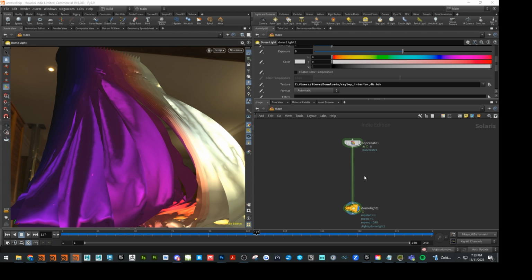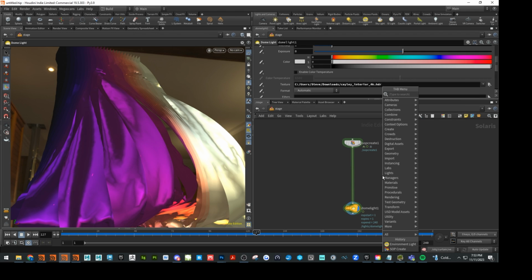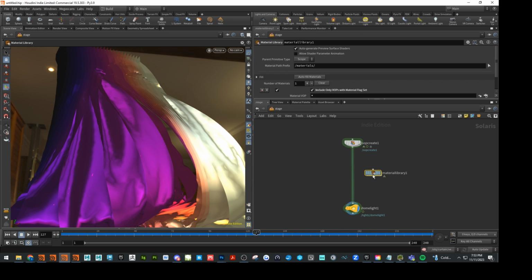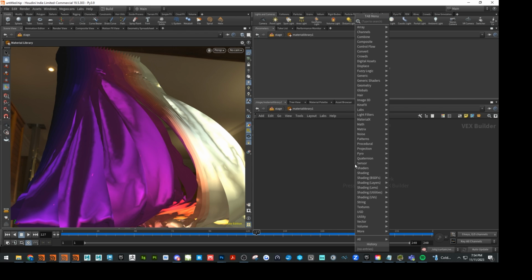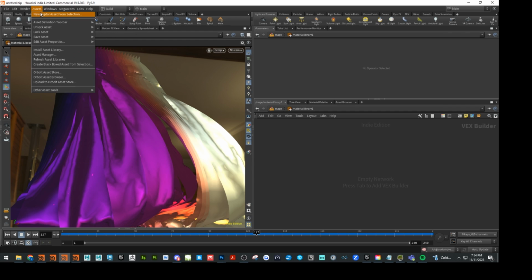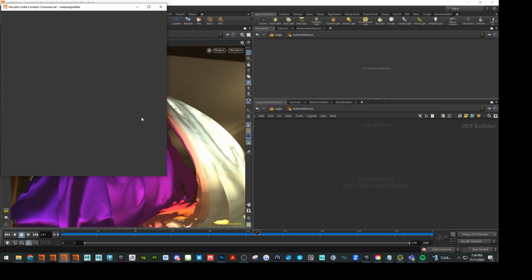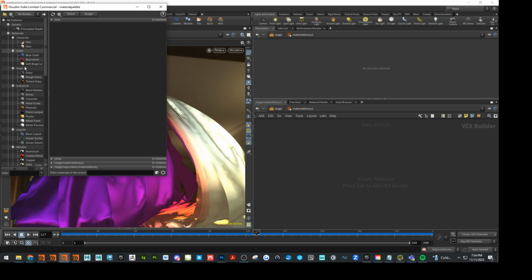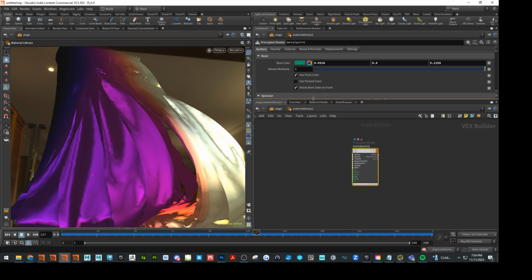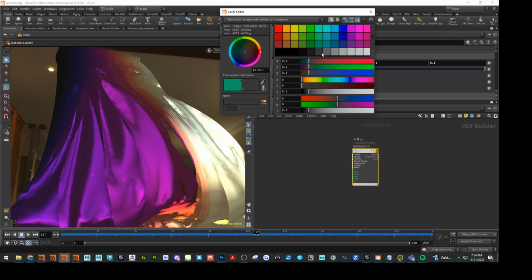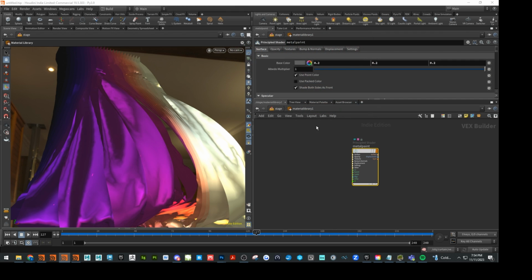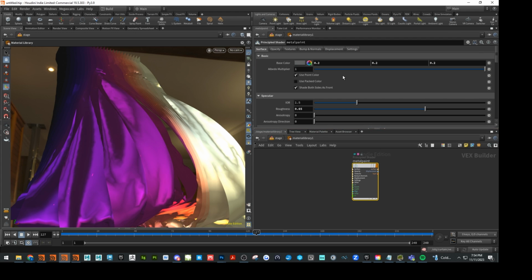Okay, the next thing we're going to want to do is create some materials on this thing. So to do that, let's create a material library. Jump in here, and from our material palette, I'm going to grab some paint here. Metal paint. Let's try that. And we'll set the base color to just like a middle gray. And I think that's all we need to do here.